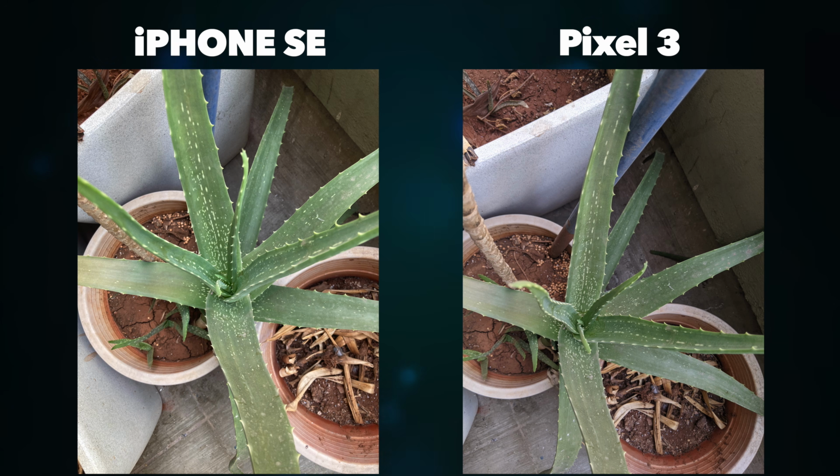The next picture is for color reproduction. I just wanted to check how the colors look in both the devices. As you can see, in iPhone SE the color is definitely more on the saturated side when compared to Pixel 3. Pixel 3 images are much cooler as compared to iPhone SE throughout the comparison, so you might notice that change, but definitely the color pops out in iPhone SE over here. But if I talk about details, then Pixel 3 definitely gives you more details if you zoom in on the image. If you want saturated colors, then iPhone SE is good, but if you want more details, then Pixel 3 is doing a great job over here.